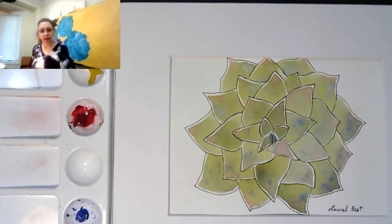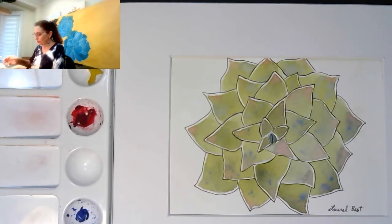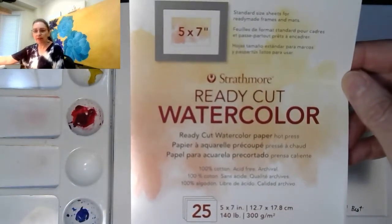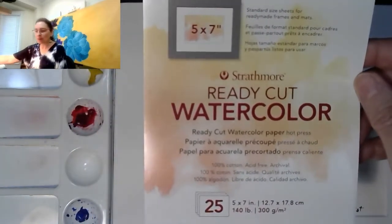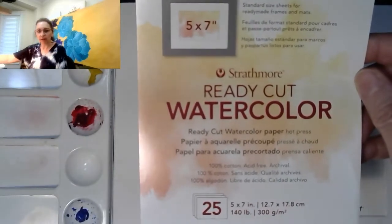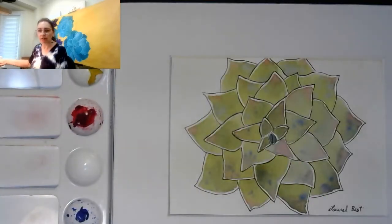So we're going to be painting the succulent today. I am using Strathmore Ready Cut watercolor paper, 5x7 size. So I've moved my camera down in. Hi Diane. Hi Heather. So I bought this on Amazon, so I thought it'd be fun to use for these sessions. Nice and small, and as you can see, I've got a mat around this piece that I created yesterday for today's class.